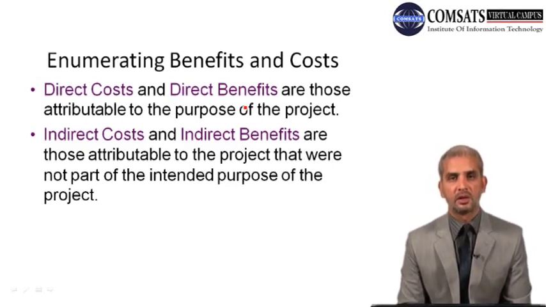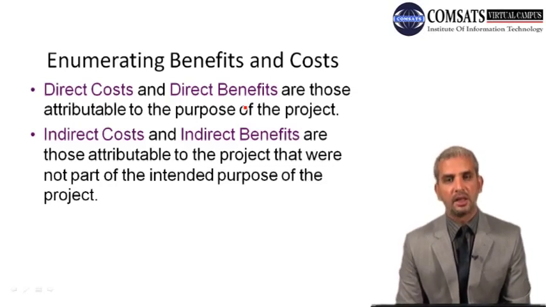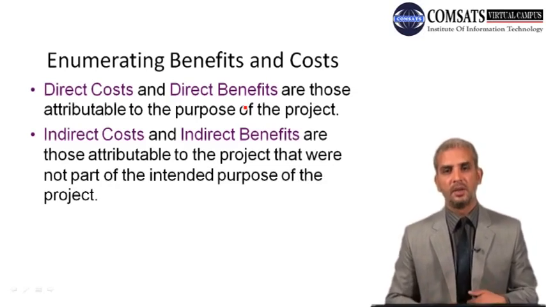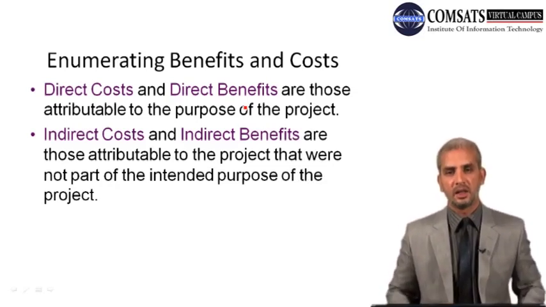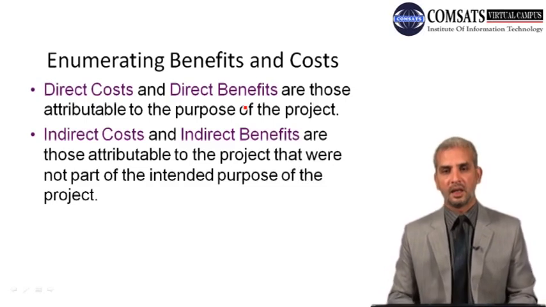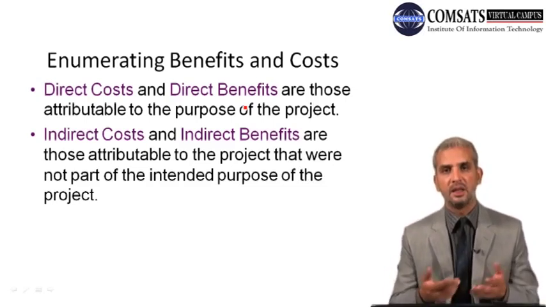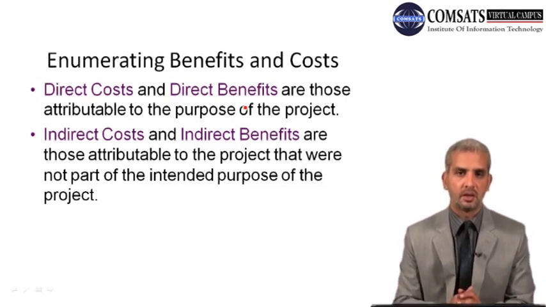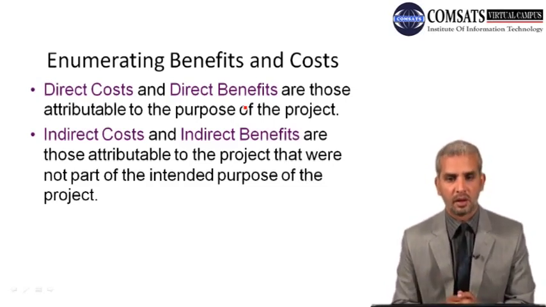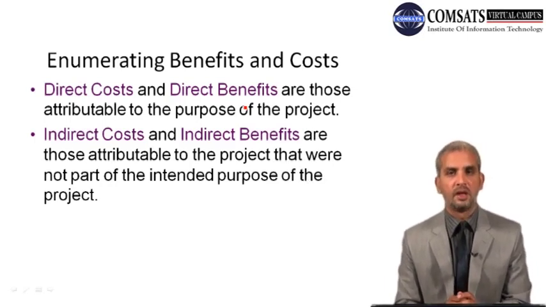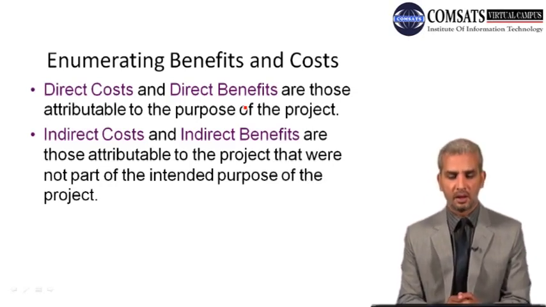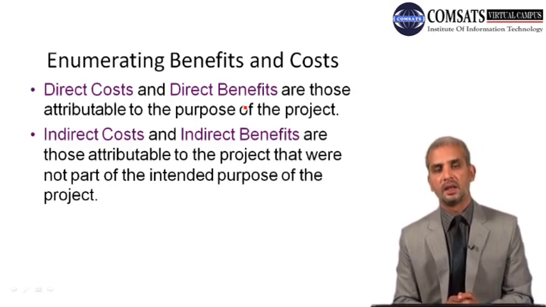Direct benefits and direct costs are the ones which are directly attributable to the project. You start a project, for example, maybe a government irrigation facility in a certain rural area. Now there are certain outcomes that you can immediately see out of that project. There are certain costs involved: the labor cost, the cost of acquiring land for that irrigation facility, the cost of labor and capital employed, the cost of hiring contractors. Those are direct costs. Then there are direct benefits.